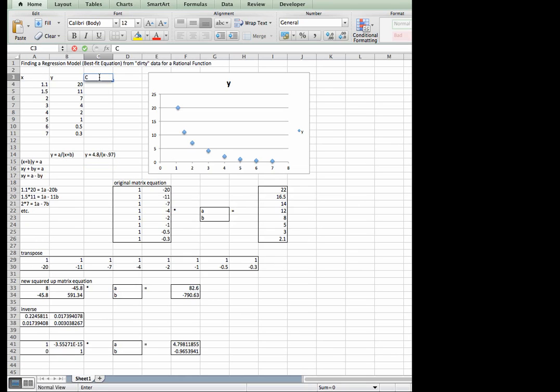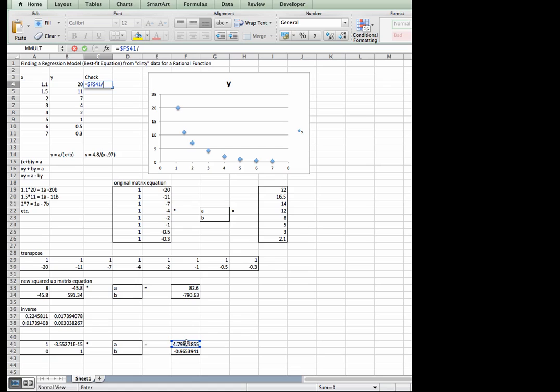Come up here and make this column the check column. And in this column we'll put the formula equals. We want to check to see if we do this to our x, if we get the same or approximately the same y. So we'll want this A value on top. So I'll come down here and I will hit A. Now I'm going to want an absolute reference rather than a relative reference. To do that on a Mac, the keyboard shortcut is Command T. Did you notice that it just put $ in front of the F and the 41? That means keep taking this formula out of box F41.